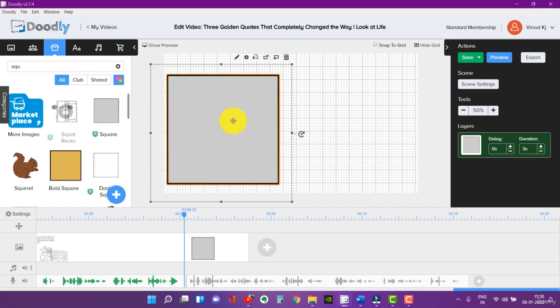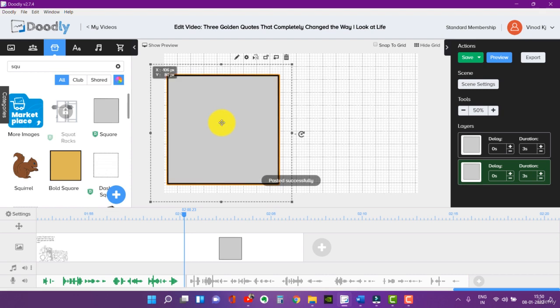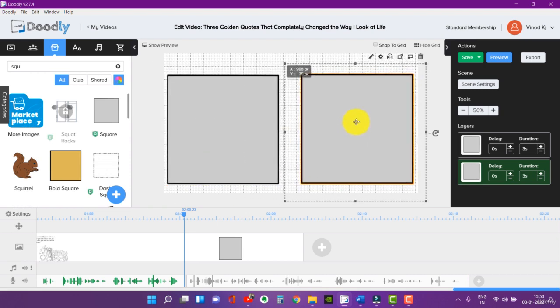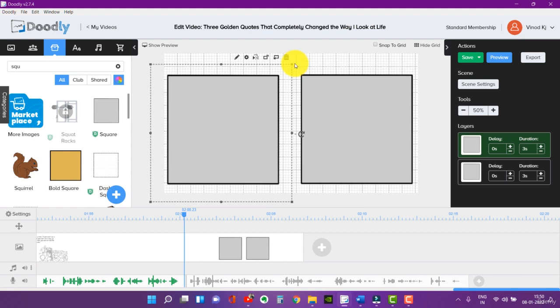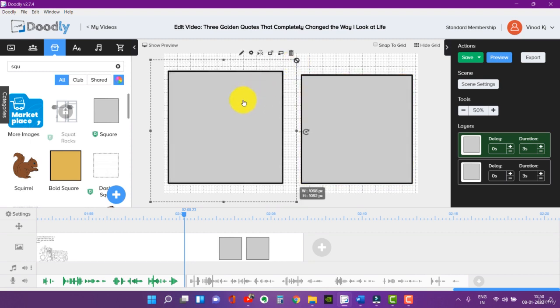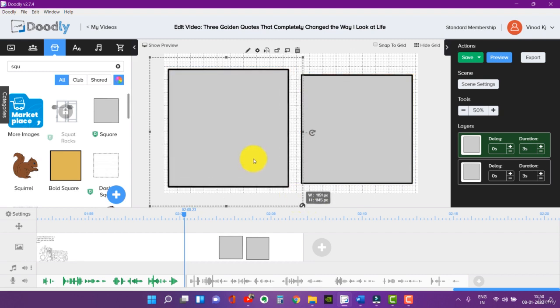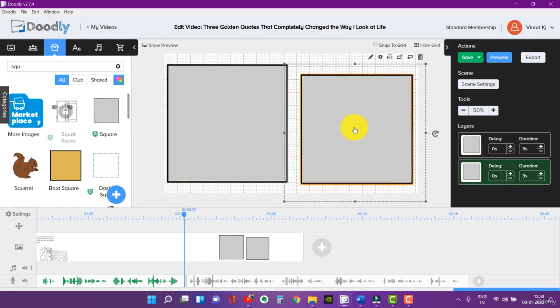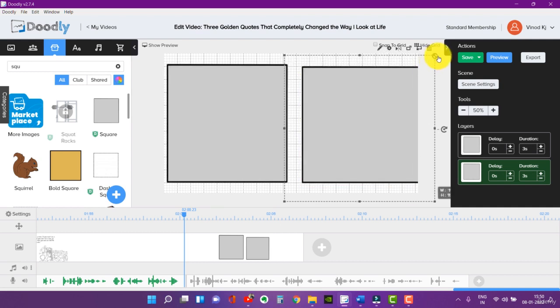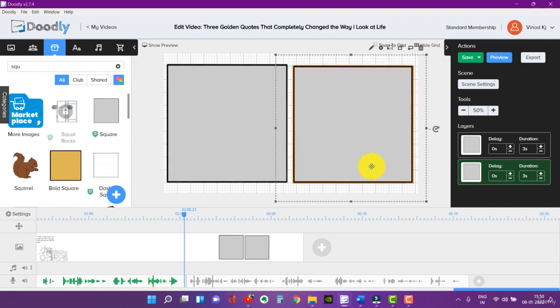So I'll do one thing. I'll go here and I'll press copy and paste. Control C, Control V. I'm just going to paste this. So let's see what we can do with the square. So this should be the first square. Same thing I'm going to do for the second square too. I should make sure both of them are equivalent, so that is the reason I press this grid here. So now the two squares are lined. So I'm going to push the scene size a little bit here.